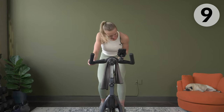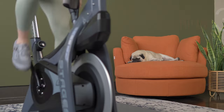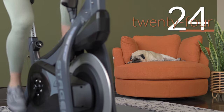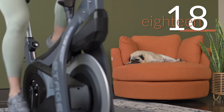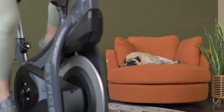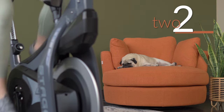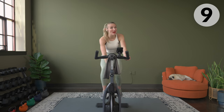We're getting ready for that first sprint. 10 seconds. Ooh, feel it. We're sprinting at a seven. So drop it and go. Turn it up. Back in the 60s, back to a nine.